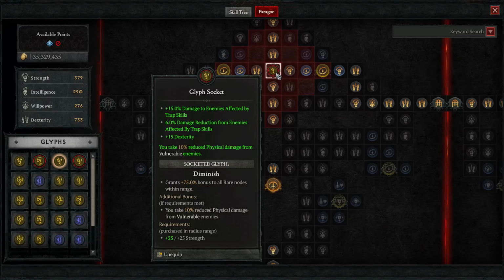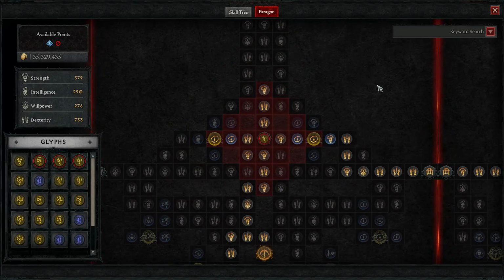This requires only 25 strength to get going, and we take 10% reduced physical damage from vulnerable enemies. Again, this build has permanent vulnerability on basically every enemy due to its basic attack and traps also triggering vulnerability. Rogue is a squishy class, so having 2 defensive Paragon glyphs to start us off just seems logical. So we make sure we pick up 25 strength here.